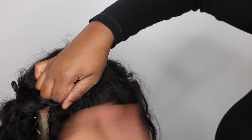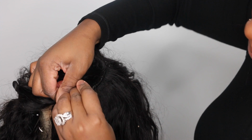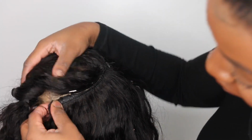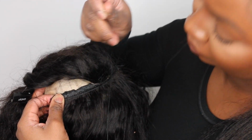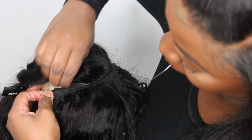Now, as you can see, it's as if it does not fit. I'm trying to use T-pins to hold it in place so that I can sew, but really and truly, I thought this was going to be a fail, and I was going to have to just cut the camera and send you guys on your merry way.